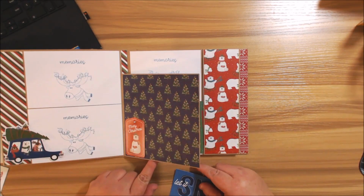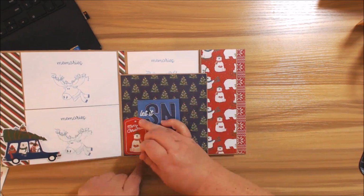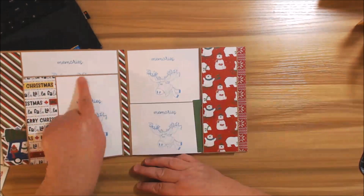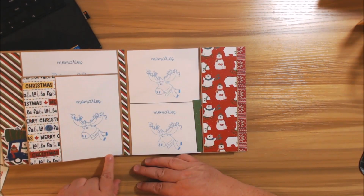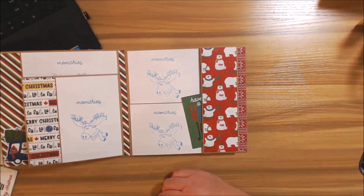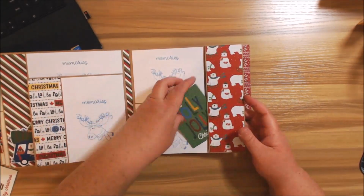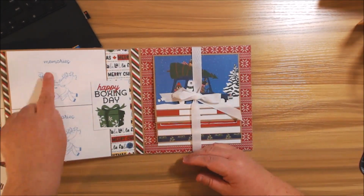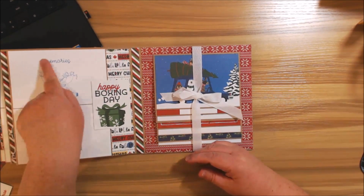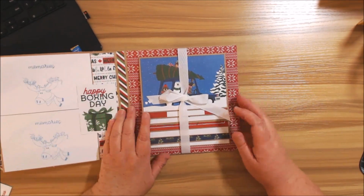Again, you have a 6x6 photo spot, a little tuck spot I made right here. Again, I backed the sticker up with some paper so that the photo could slide under here really nice. Here we go, room for another 4x6. Some more smaller photos. Again, another mat holder. Oops, sorry. And then we have some more 4x6 photos. And you can actually change this around, whatever orientation you want. You could flip this around.